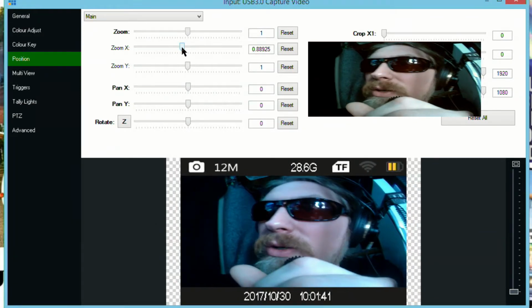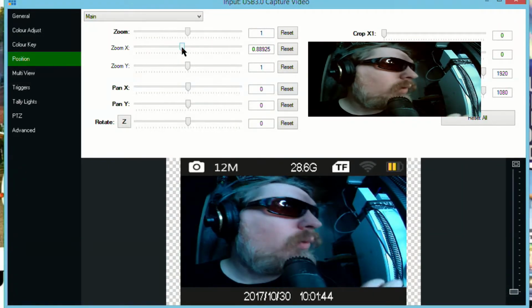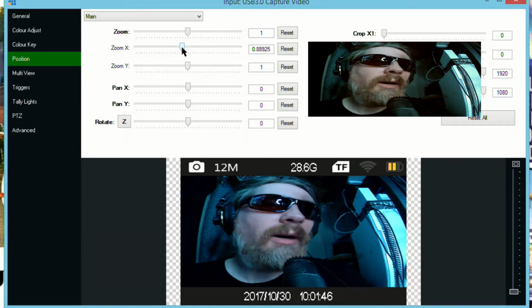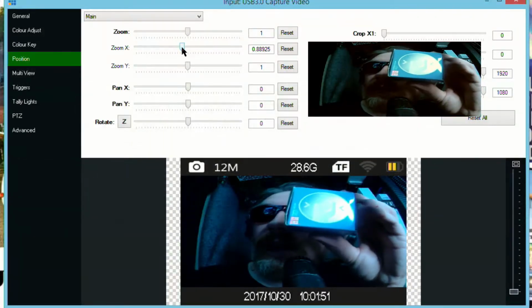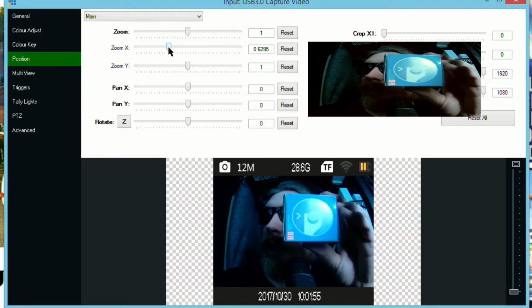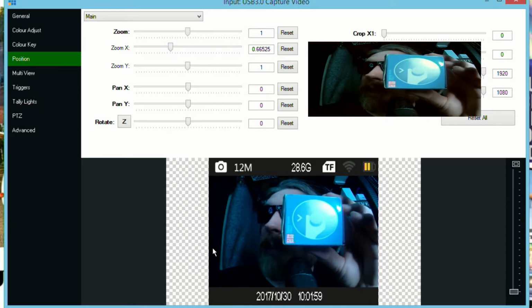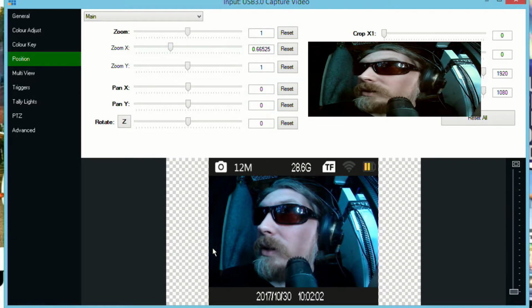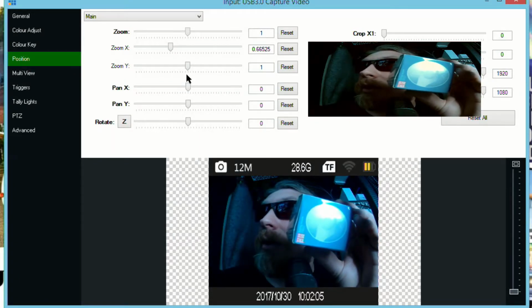And this is where a cube comes in handy, if you have one, because you want it to be square. So if you have a square like that, see how it's squashed on the top and the bottom? So you kind of want to get it to where it's not squashed anymore. Now, I'm not filling the screen in anymore, which kind of sucks. So what I want to do is, anybody?